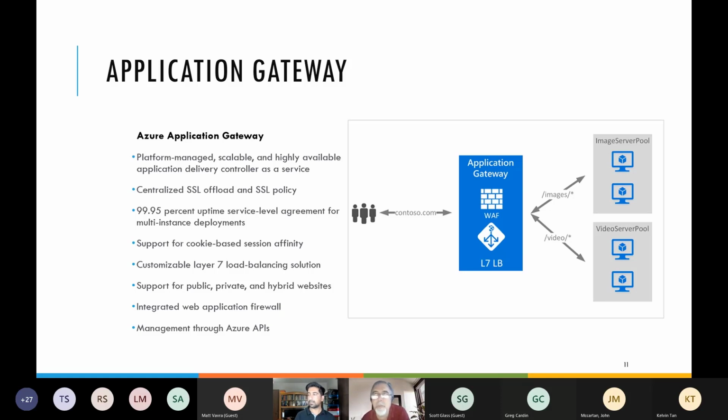So we can have an application gateway, and maybe it's load balancing the traffic, maybe it's just sending it to the load balancer, who's doing the health checks. As you can see, we've got public, private, hybrid sites, so we can put this internal, and there's just, I could go all day on the application gateway. There's a lot of feature functionality and a lot of use for it.